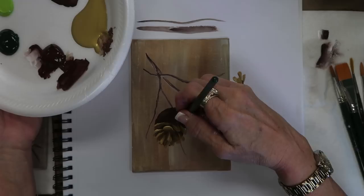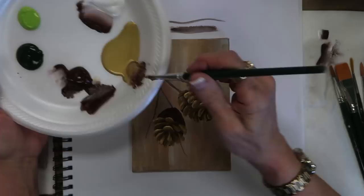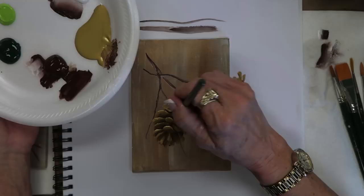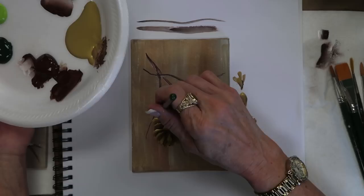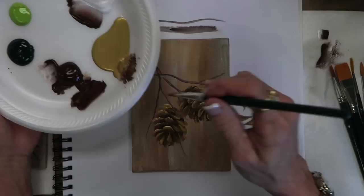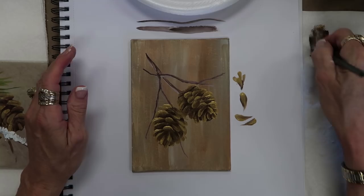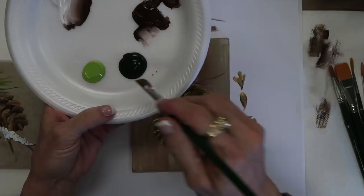When you're done here, go look at my candle painting with a halo — it has lots of pine needles and snow on top of the whole project. Any of the products you see me using, just go to onestroke.com. If you'd like to be one of my instructors, find out where our instructors are, or take online classes with me, I have lots of them there. Do me a favor and share this with your friends so they can also be painting one stroke and having a good time.